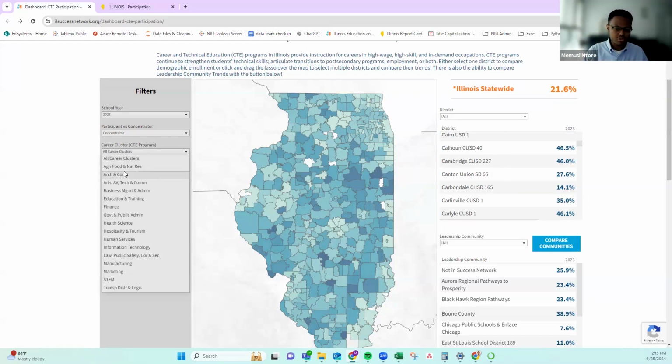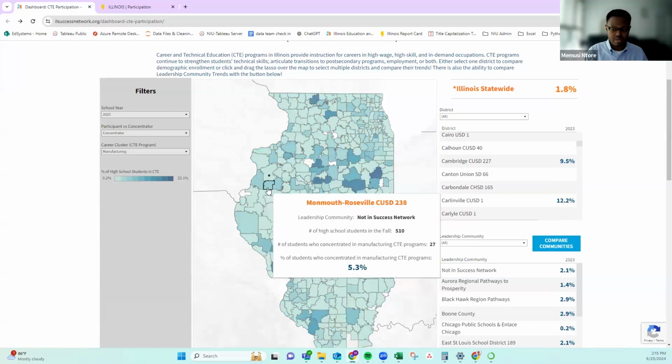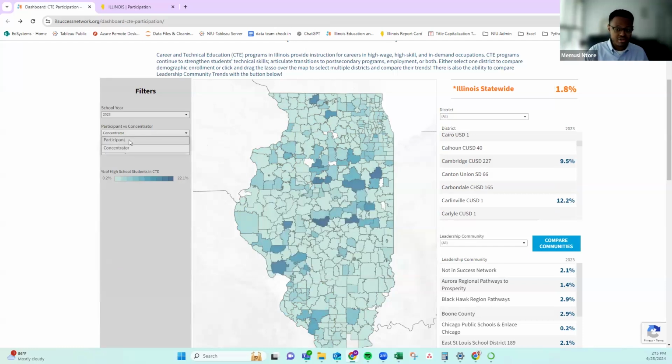If you want to get into the nitty-gritty of particular types of programs that you may work with, like manufacturing, for example, I know there are lots of folks here that do work in manufacturing, you can click on that and see specifically students that are concentrating in manufacturing programs, both the number and then that percentage that we're seeing here as we compare across different districts, both for concentrators and participants.